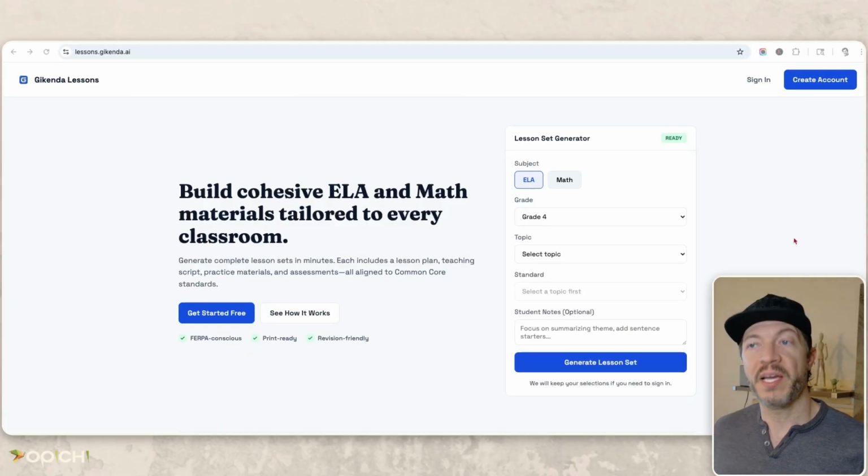That's what we do here at Opichi. We build powerful AI tools for charter schools and public schools that they can use to extract information from data that they have scattered everywhere to generate lesson plans, manage curriculum, and overall make the educational experience better. Let's take a look together at the tool and how you can do things like this for your organization. This will give you some ideas of how you can use AI in your organization.